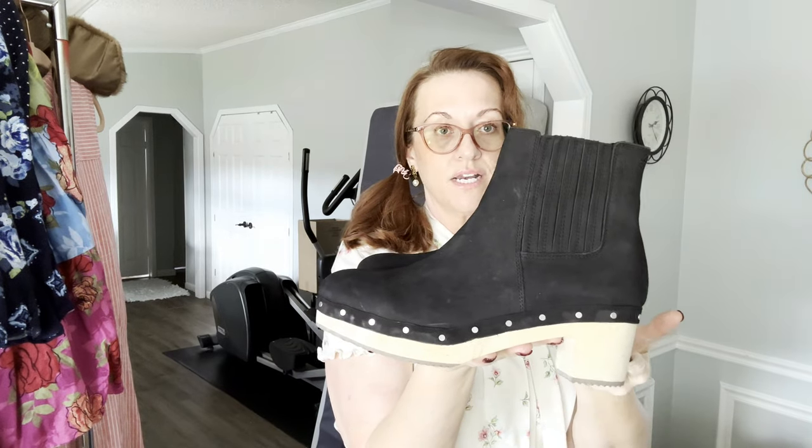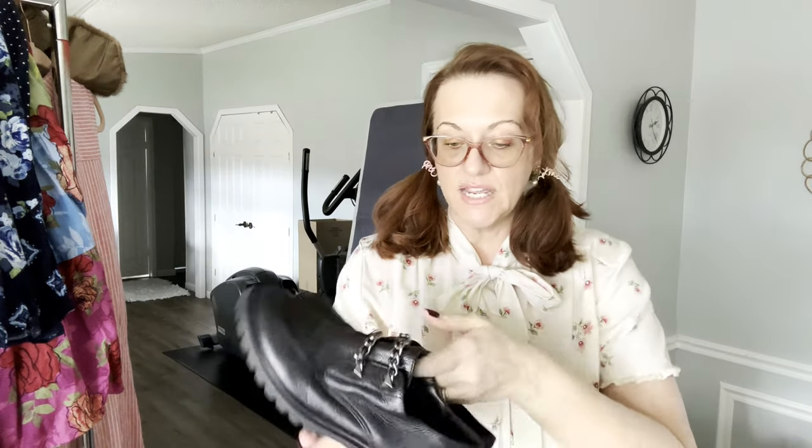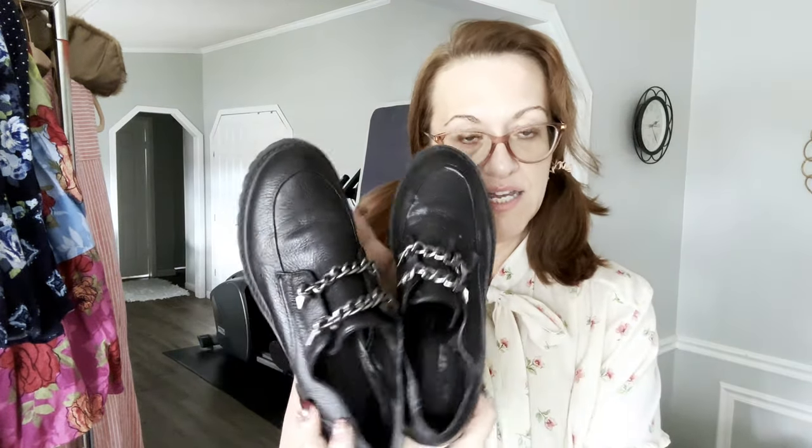Next was the first time I've ever found Schutz. Schutz is known for their knee boots — the high heel snake print knee boots I've seen in so many videos the past two years. These are kind of edgy with a gunmetal chain detail — the chain is not removable. You just slip your foot in, maybe an inch heel. Very good quality, retails for over $200, and they are a size 7.5.